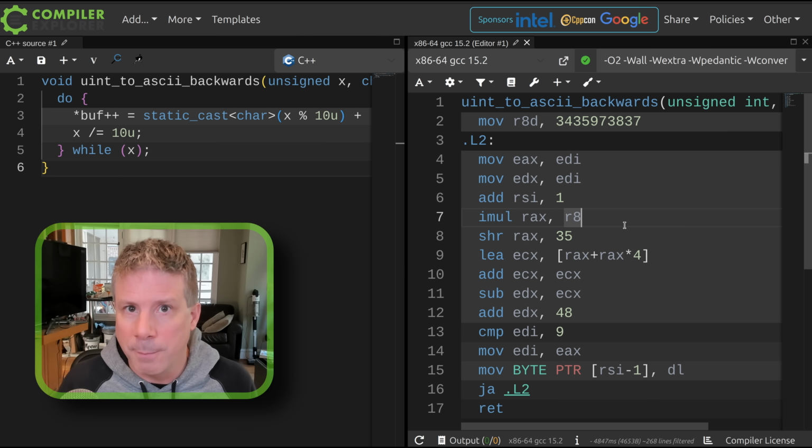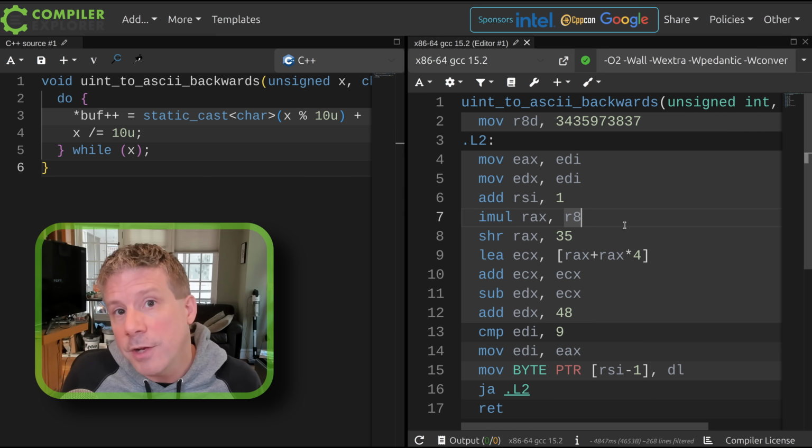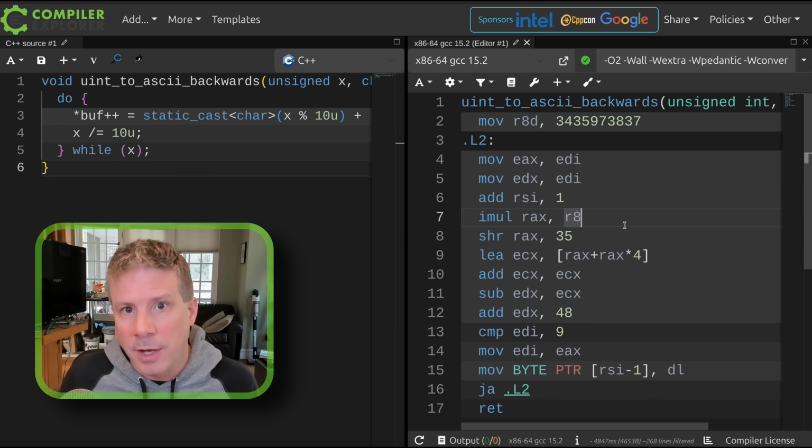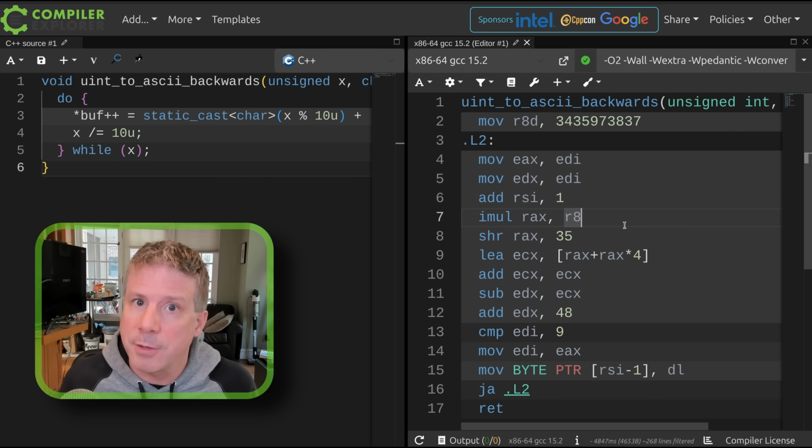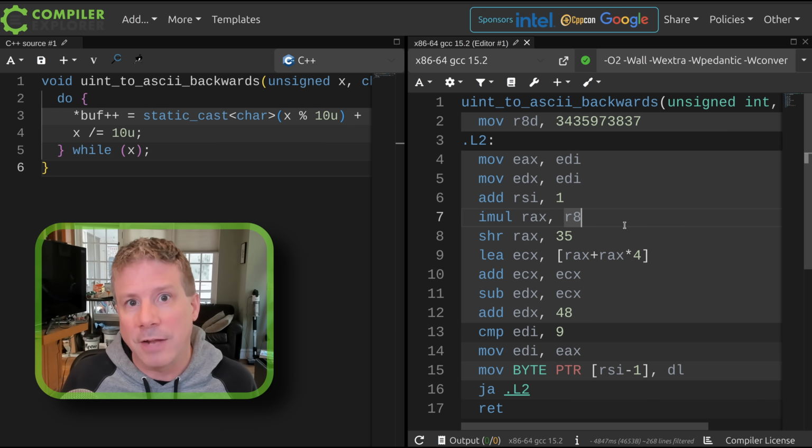The compiler has a number of tricks and it can build a division by a constant out of many different approaches. This is one of them. So even if the range of the input and outputs don't allow for this exact trick, there's usually 1 or 2 patch-up instructions that the compiler will add to deal with rounding if the rounding doesn't exactly work. But for division by 10, this works perfectly.